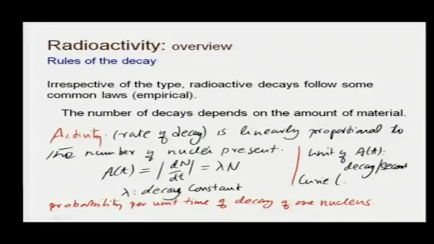There is another commonly used unit called Curie, in honor of Marie Curie, who did a lot of work in radioactivity related science, and she won 2 Nobel Prizes for her work in radioactivity. So, Curie, denoted as Ci, is defined as 1 Curie equal to 3.7 times 10 power 10 decays per second.